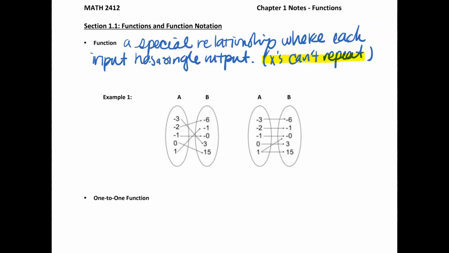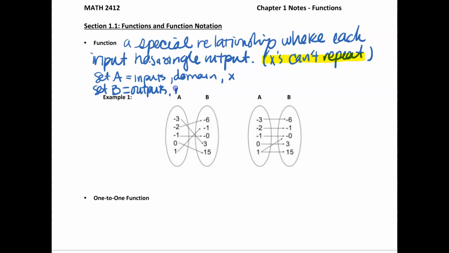So looking at a quick example to help us with that, let's consider set A in this example below. We're going to let it be our inputs. Another name for inputs might be domain, or better yet, it'll be our x's. And these are any of the ways that we can talk about that first variable. And then we're going to let set B be the outputs, or the range, there's a good math vocabulary word, or the y's. And as we look at this diagram here in example 1, it is asking, is the following a function? So the way you read this is they're pairing -3 with 3, and they're pairing -2 with -6, -1 with 0, 1 with -1, and 0 with 15.